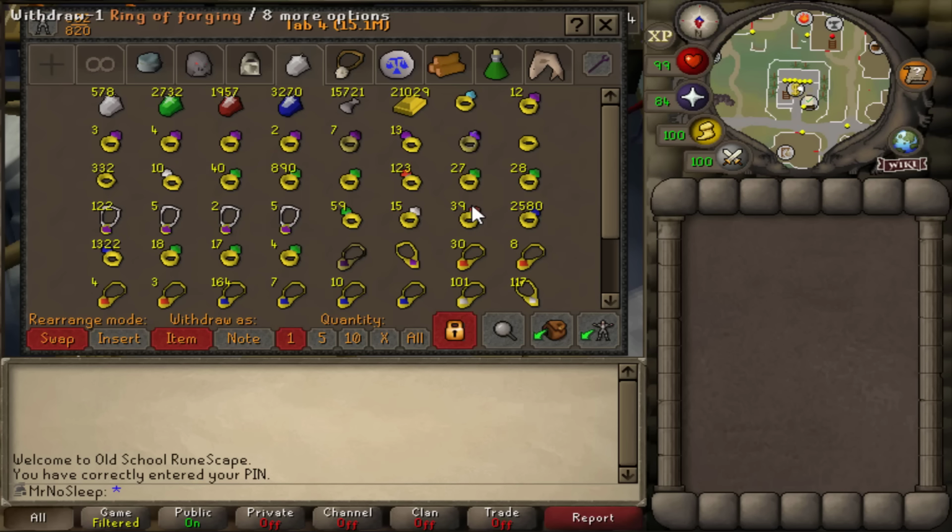And here we have the next tab. This is the jewelry and teleports. So I don't have a jewelry thing built in my POH yet. I don't know why. I guess I'm just too lazy. But yeah, I just essentially get anywhere I need to go by using this tab right here.